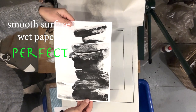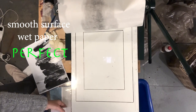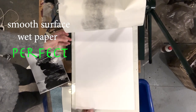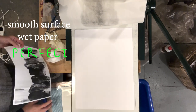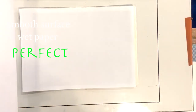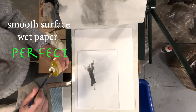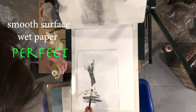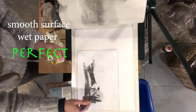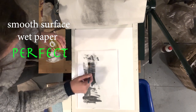I went on to try it with smooth paper which had been pre-soaked, and I think the result in this case has been the best — I would strongly advise doing that. I use Citrus Solve, which you can get on Amazon. I gently brushed it on with a brush and was quite rough with the brush strokes because I didn't want it to be a plain transfer — I wanted it to have a bit of texture, so I used my brush strokes to give it more texture.